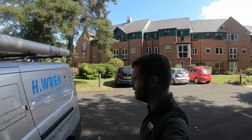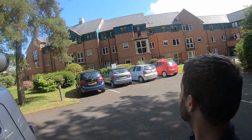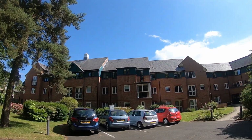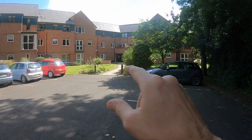Right, it's a nice sunny day today, so I thought I'd take advantage of this weather and get some of this outdoor work done. Just on this building here. Let's bring the camera around the front. Big building here. Got some high level lights, there's one over there, and there's a couple of bollards here.